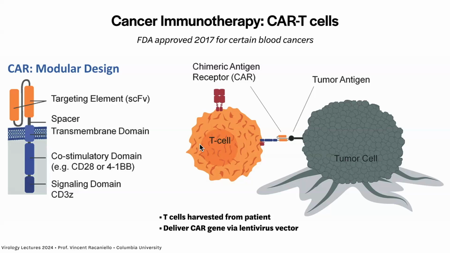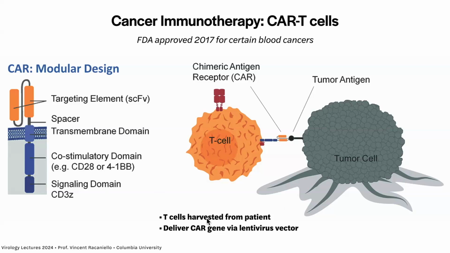And what you do is you design a chimeric antigen receptor that will recognize a tumor antigen. It consists of a part of the T cell receptor, right? The receptor on the T cell that will recognize an antigen on the surface of cells. And then you have made a single chain antibody against that tumor antigen, and you fuse the two into a chimeric antigen receptor. You make these antibodies, and then you clone the genes for them, and you incorporate that into the DNA. You put this in a lentiviral vector.